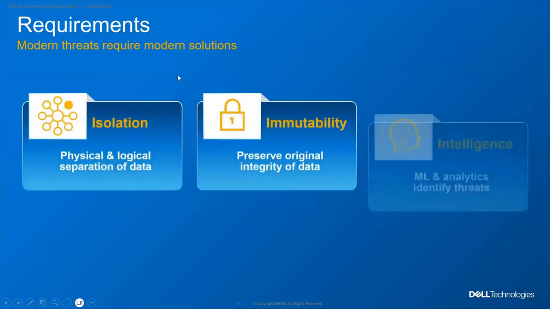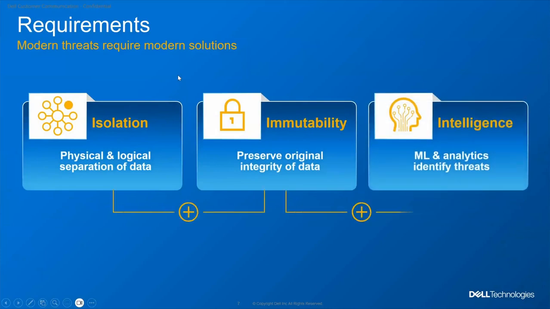So the basic requirements for ransomware protection from a data storage point of view are isolation, separating the data physically and logically, and immutability, a key attribute to preserve the data integrity by ensuring that when you make a point-in-time copy of the data for recovery purposes, it cannot be altered, and also it cannot be terminated prior to its expiration date. So not being able to delete it is just as important as not being able to alter it. And we'll talk about this notion of secure snaps as we go along.